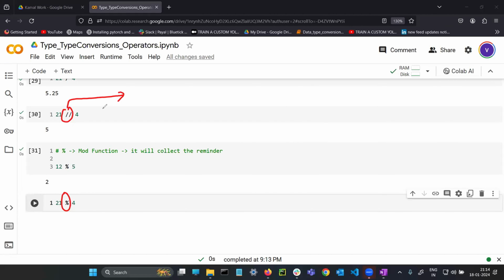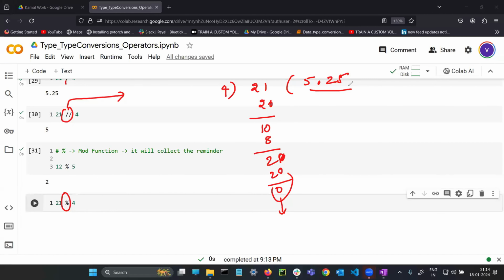So in division, obviously you will try to make the remainder 0. Yes or no? Yes. In division or floor division, 4 into 21, 4 5s are 20, remainder 1. You can stop here, no? But you want to know the exact coefficient value, so for that purpose you add 0: 4 2s are 8, you will have 2, 4 5s are 20, added, remainder 0. So to make the remainder 0, you are doing this much operation.